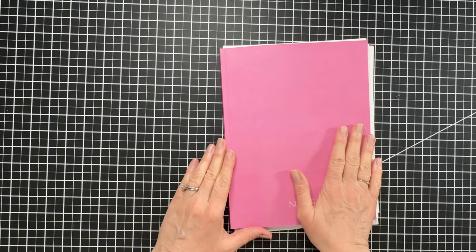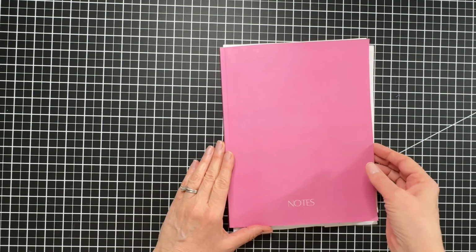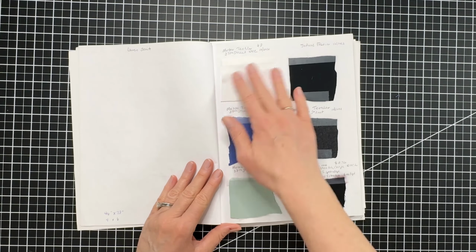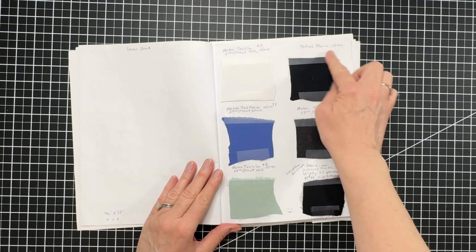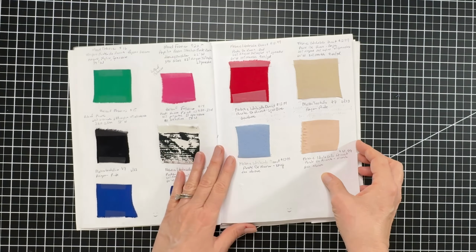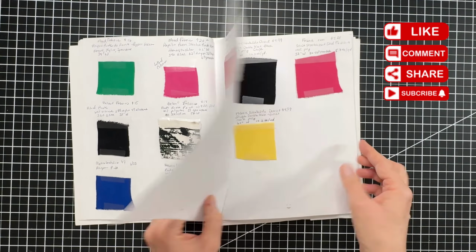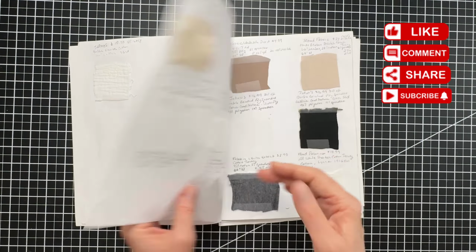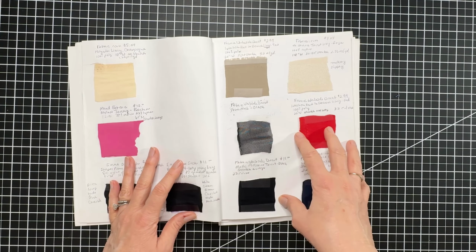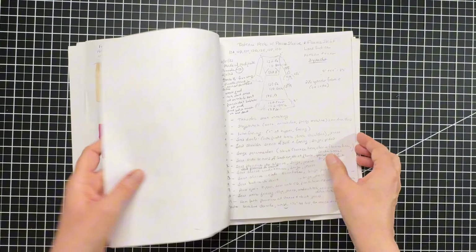This was my first attempt at a fabric swatch book. I just started throwing them in this notebook, and you can see I'm just taping them in with regular tape and writing some quick things down. Then I realized that it's sort of messy and I'm not really thrilled with it. So I have a lot here, and I need to convert all of these over into my new swatch book, but that's going to take a little time.